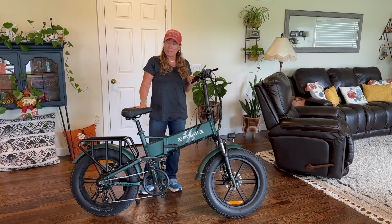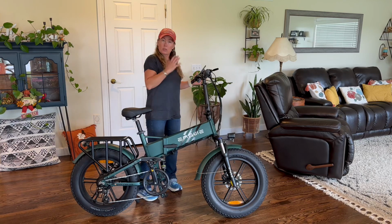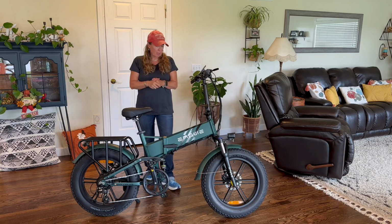The seat obviously is adjustable, but because the body here is short, it allows me to sit up straight on this bike and I don't have any undue pressure on my back from leaning over. You'll see that in a minute in the video.